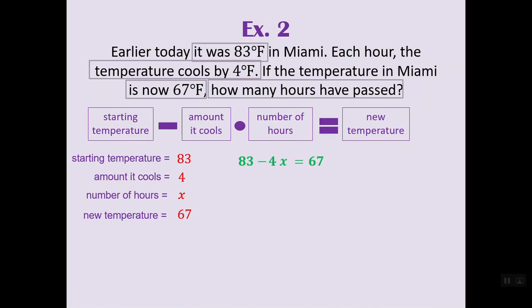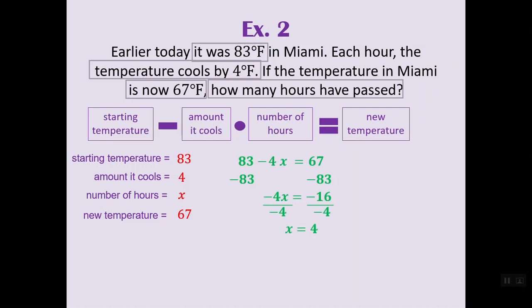All right, let's go ahead and solve. We want to get the variable isolated. Hey, remember, before we proceed, remember, you're never going to put units in your equation. So you wouldn't put dollar signs in there, you wouldn't put degrees Fahrenheit in there. Just numbers and variables. All right, now to solve, we want to get that X by itself, so we're going to undo the 83 first by subtracting 83. What's left over, be careful, what's left over is negative 4X, and on the other side, negative 16. We want to divide each side by negative 4, and then we get X equals 4.